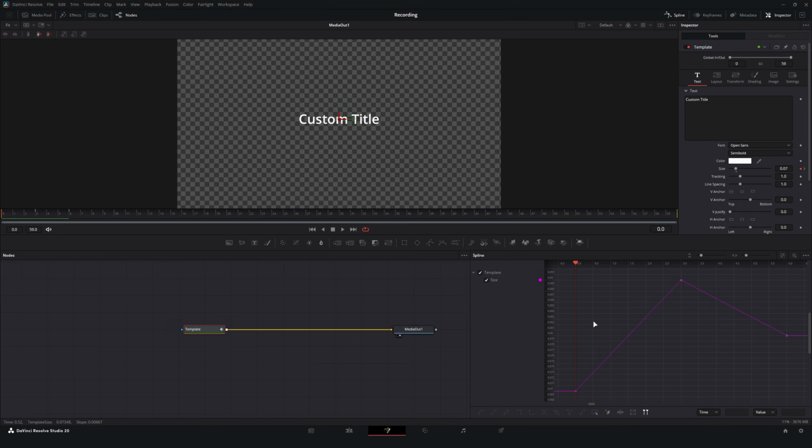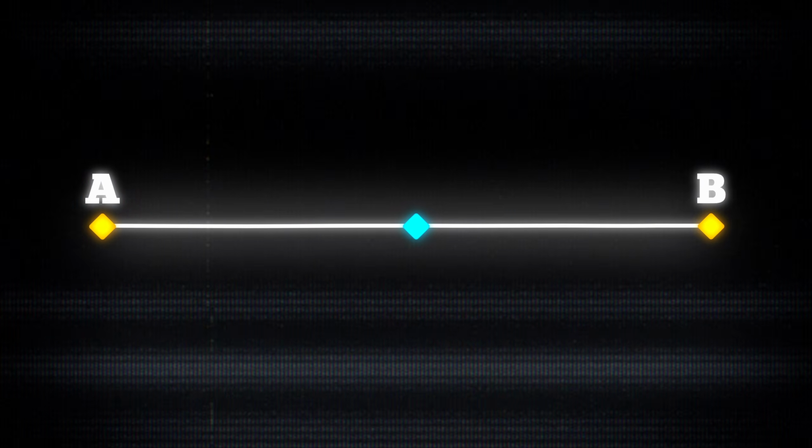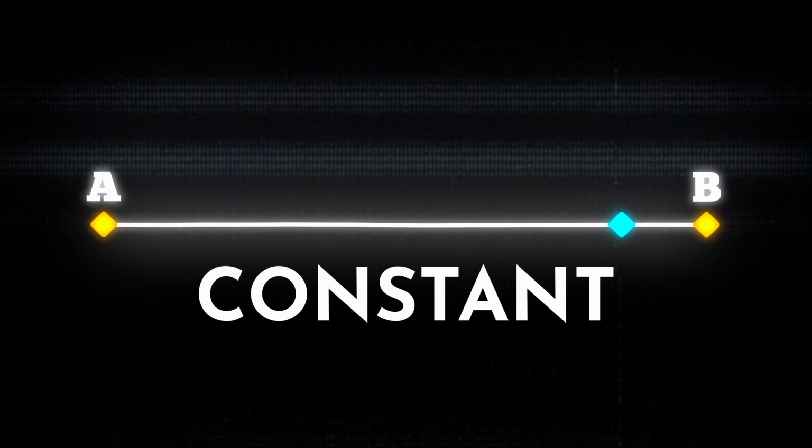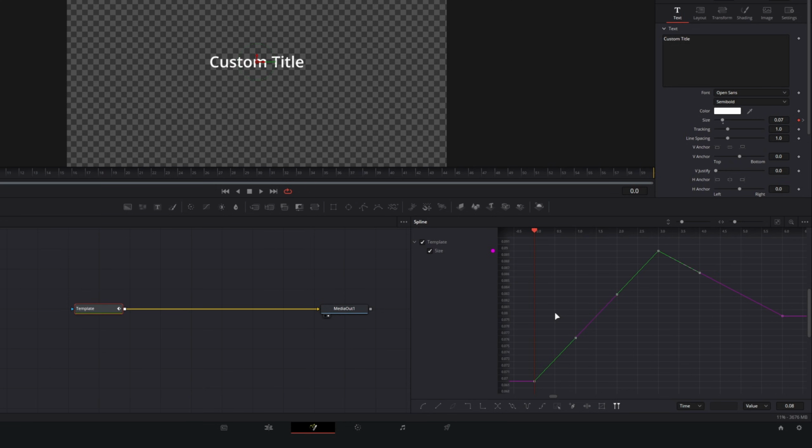You'll notice something that might be a bit obvious to you here, in that our lines are straight. By default, when we keyframe anything inside DaVinci Resolve, it will be a linear change. If you didn't like math in school, all that means is constant. We're gonna have a constant change in that property from point A to B, which is what we're seeing in our graph here. There's no variation, there's no acceleration or deceleration, which makes it feel pretty jagged.